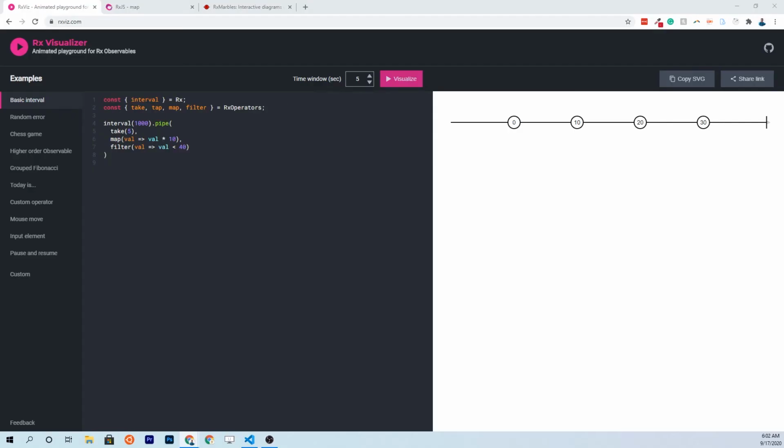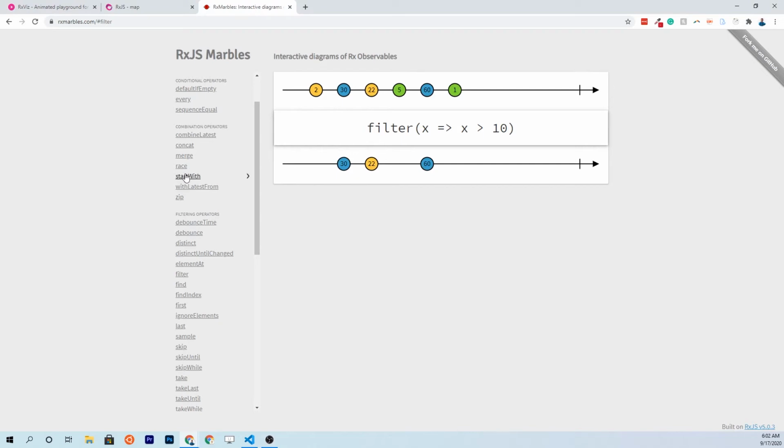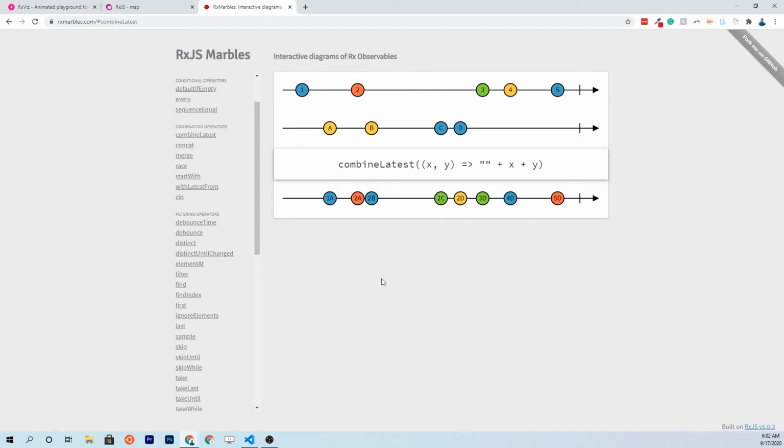I think the next operator that we're going to look at is the combineLatest operator. I've used this quite a bit, and I think it's going to be a gradual increase in difficulty for us. So let's go to RX Marbles, find the combineLatest operator, and start taking a look at what this is doing. I'm going to try to help you think through how this is working, and then we can actually see it in code. Let's take it one by one and see how this is working.